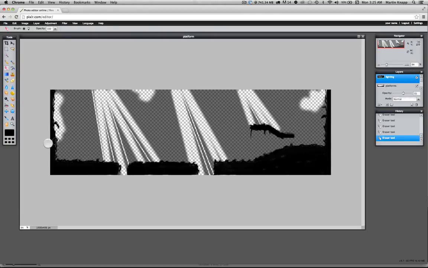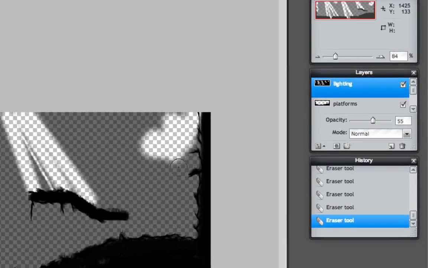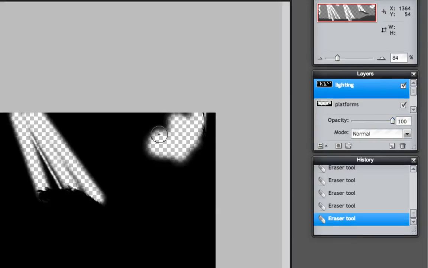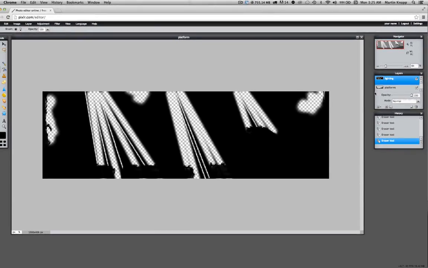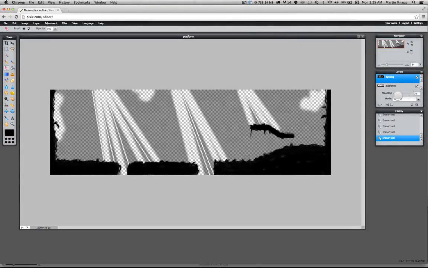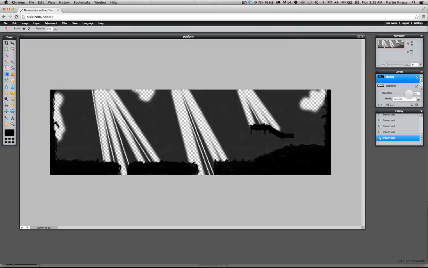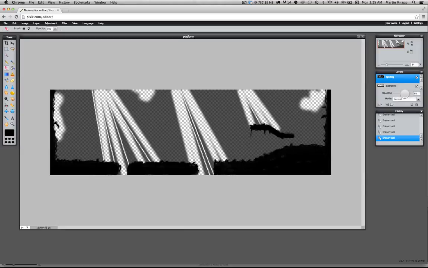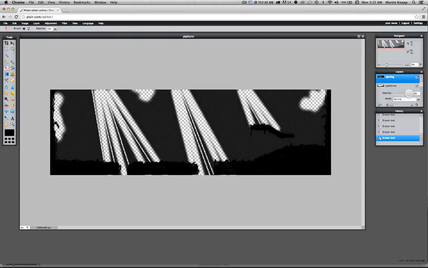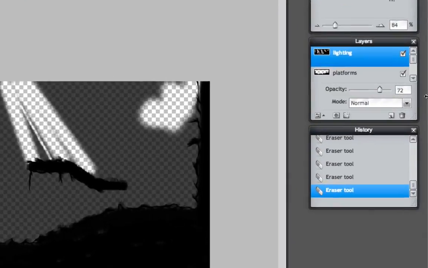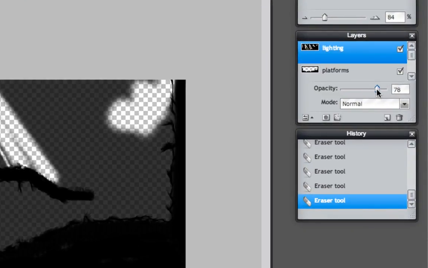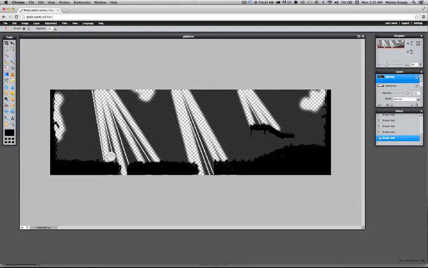So again, even after we made all those adjustments, if we go back to our layers here and take a look at this, we can take this opacity and turn it back up and down. So you can see how dramatic we can make the level based on this opacity slider for our lighting layer. So I'm just going to bring my level in a little bit like that. And again, it's totally up to your preference on how dark you want your levels to be, how dramatic you want it to be. So for me, maybe somewhere in the 70s, 72, 75 should be good. I like it nice and dark like that.